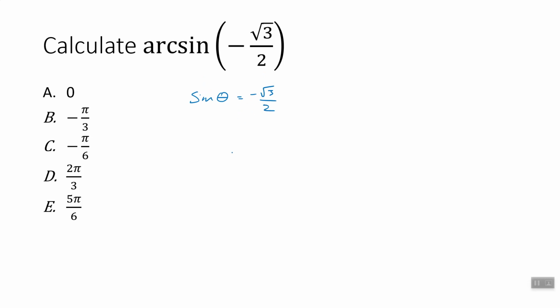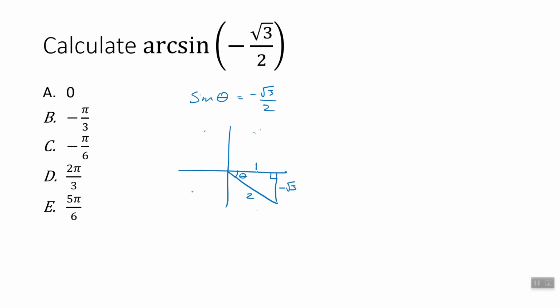All right, so sine of some angle is going to be negative. All students take calculus, so sine's positive in first and second, so that means it must go to the fourth quadrant. So here's our angle theta. All right, it's opposite over hypotenuse, so this is square root of 3 over 2.